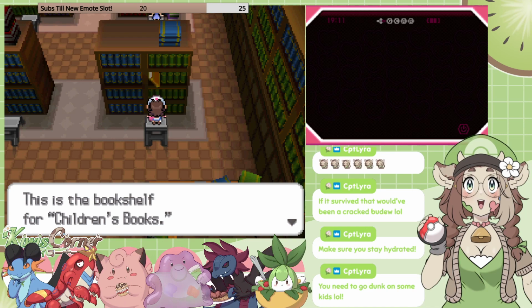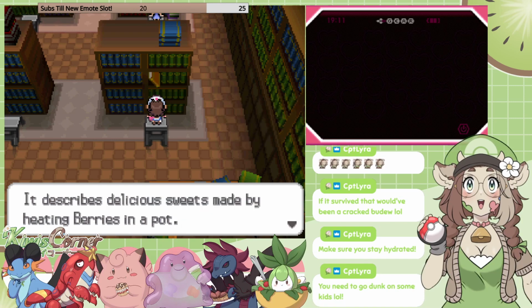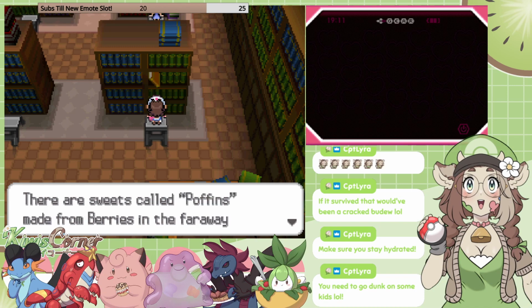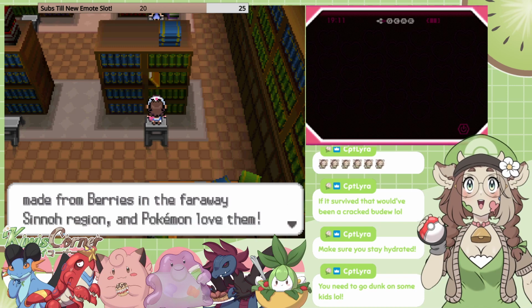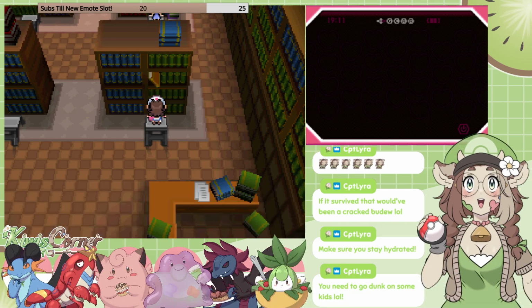Speak of the devil. Sweets for Pokemon, do you want to read it? Sure. It describes delicious sweets made by heating berries in a pot. These are called Poffins. Ayy! Poffins are from my favorite gen. Yeah, Sinnoh region. Those are not a part of this game anymore, and they haven't been since. This is not the book you're looking for.